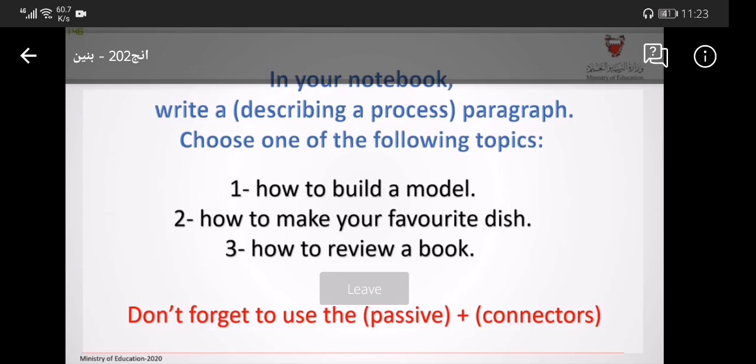Before starting with the steps, you can also give an introduction about the product you are going to talk about. For example, when we were talking about the steps that we use to make coffee, we mentioned that the coffee is really popular and people drink it in the morning with the breakfast and sometimes before bedtime. So yes, start with about three to four lines of introduction about your product.